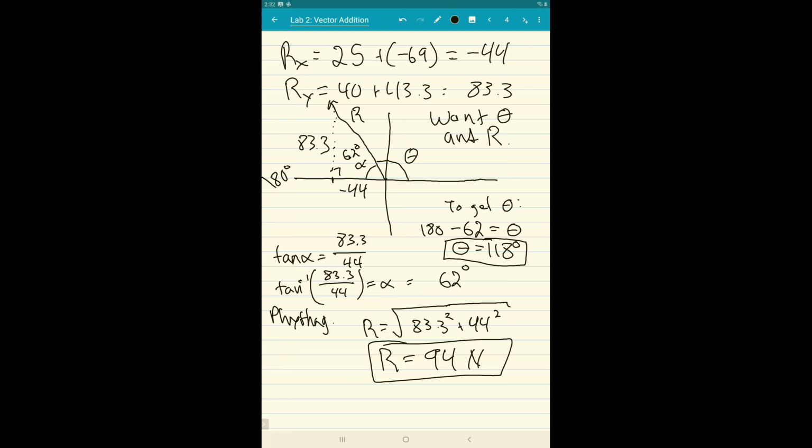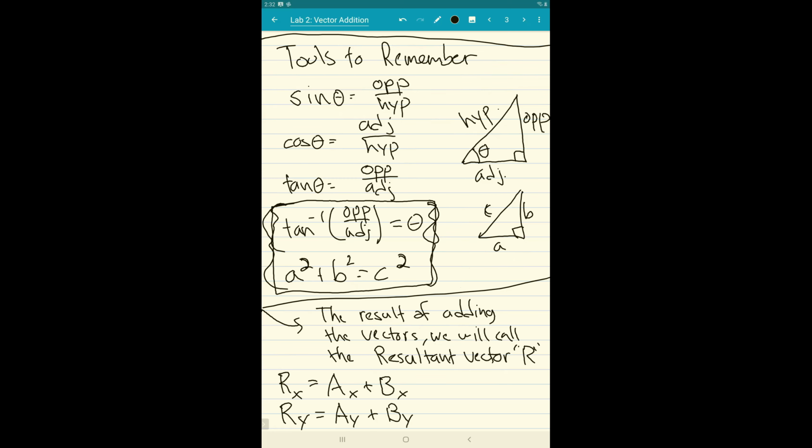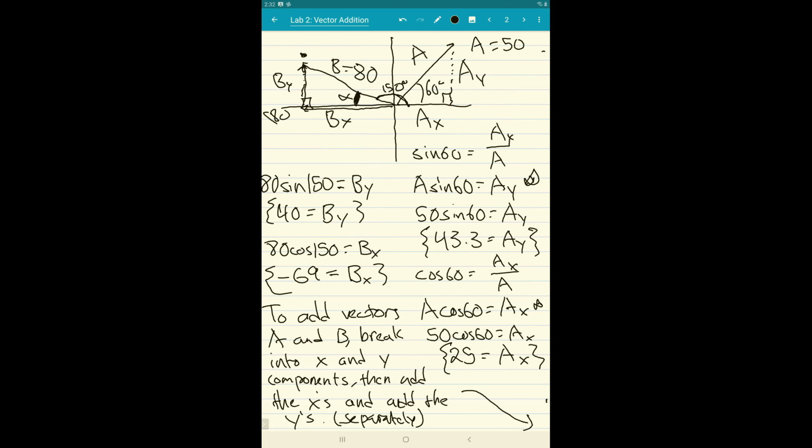Okay. So yeah, that's pretty much all you need to know. I'm going to show you a weird special case where one of the angles or one of the vectors is on one of the axes. Like here, I did the hardest case. Basically, you have some vector that's in the second quadrant, some vectors in the first quadrant. They both have some weird angles, so you've got to break down both of them. Then you've got to have the components, right?